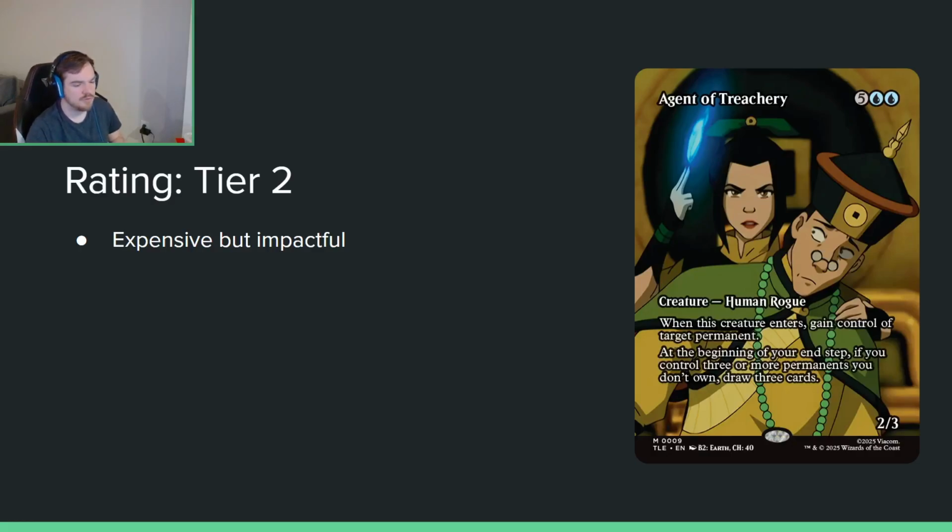4 or 5 blue for a 2/3. When it enters, gain control of target permanent. At the beginning of your end step, if you control 3 or more permanents you don't own, draw 3 cards. So this is a sick card with airbending, stuff like that. Agent of Treachery is just a very strong card. It is a 7-drop. It's probably a little bit washed compared to what it used to be.